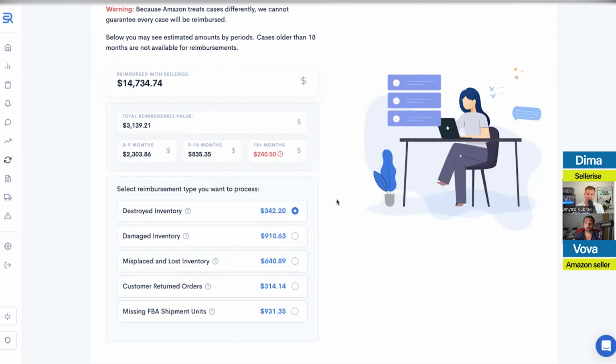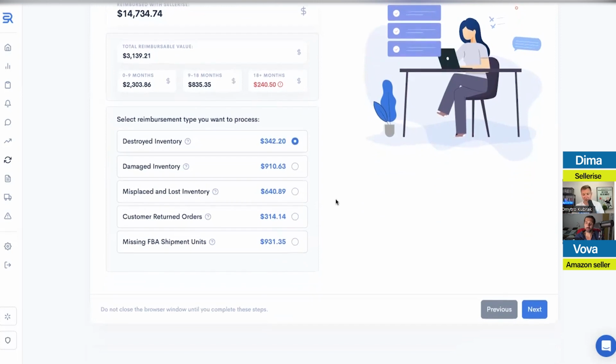This money was never deposited to the Seller Central account, and the service provider charged, I think, 10 or 20% commission for this. So imagine Amazon didn't give you money back, you paid the commission, and now you're almost at the moment when Amazon will never give this money back to you because it's already a time-sensitive case. So they found this out, and because I was on a call with their team and they requested money from Amazon, Amazon just requested the invoice and it helped them get this money.